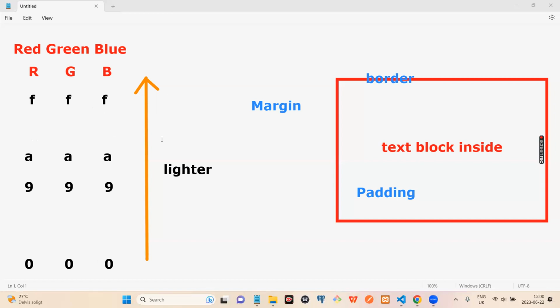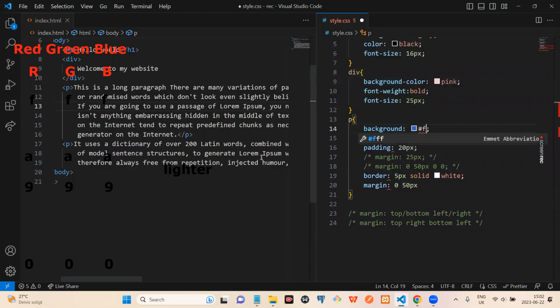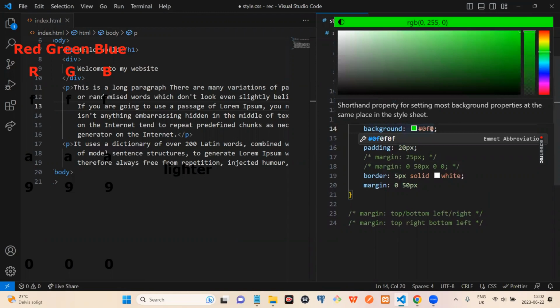So we have colors in between. The beauty of this is that you can have the exact shade of color you need, the exact mixture of colors you need, without having to specify only the primary colors when you need them. F00 for that, then it's red. If we have 0F0, then we are talking about green.